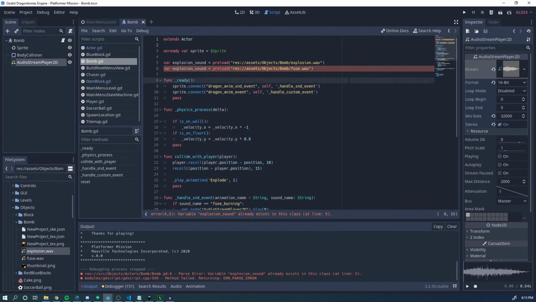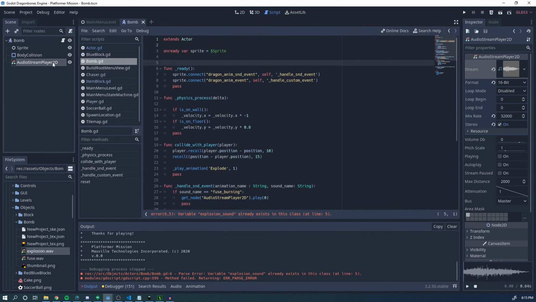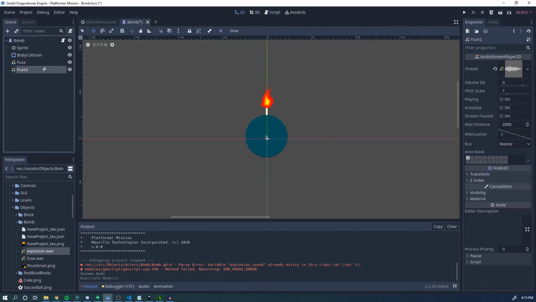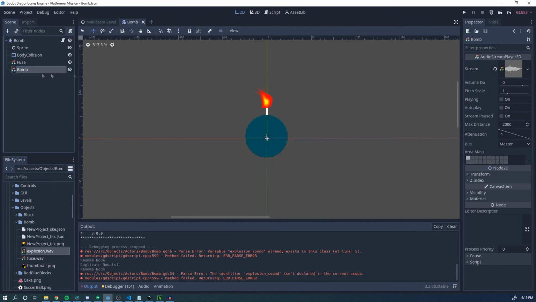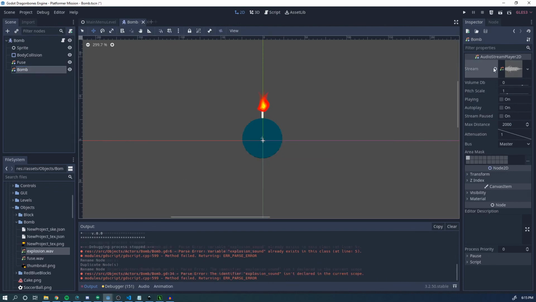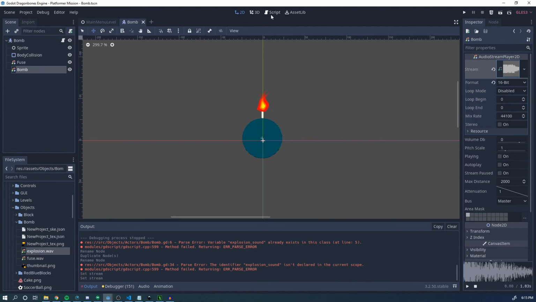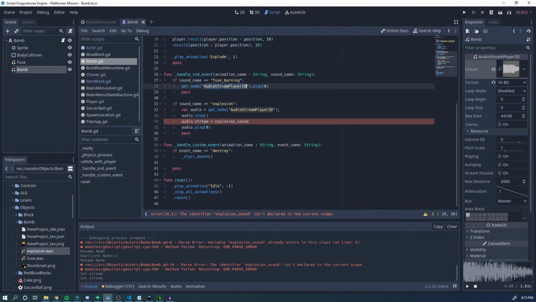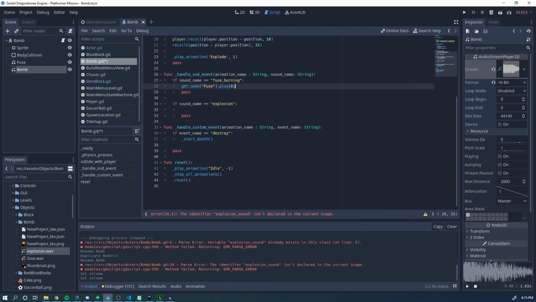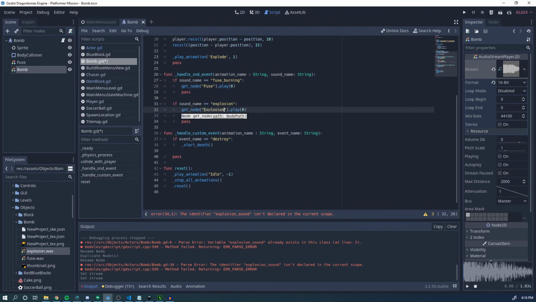Right, and script. So what we're actually going to do is not do that at all. Fuse, bomb. So as you saw, it didn't quite work out too well because it was cutting off the fuse too quickly. To avoid that, I'm just going to have two of them, and I am going to make one of them the explosion script. So fuse play, and then explosion play.